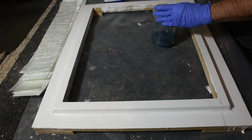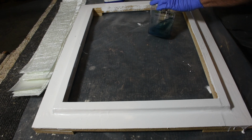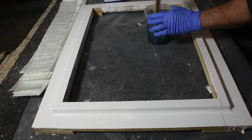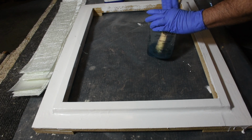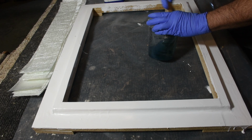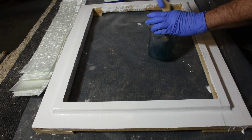So I'm starting off with about 3 ounces, and just added my catalyst to it. I add about 20 drops, and so we just mix it up. And you'll notice whenever you're doing your mixing, it's sort of a deep blue, and as the catalyst gets activated into it, it'll start to turn colors.